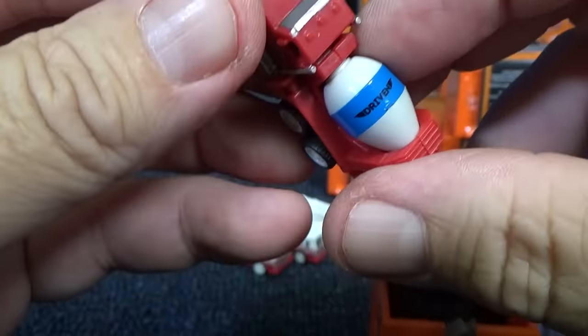Oh, I put these together, messed up my number. 21, 20, 19, 18, 17, 16. Yeah, I think that's right. School bus. School bus. Oh, door came off. I'll put that together in a minute. Instructions, and not instructions, information sheet. Got two curves. A straight. Straight, two curves. I think I'm going to make a separate video with just the numbers, so this way it'll be easier for you to reference.